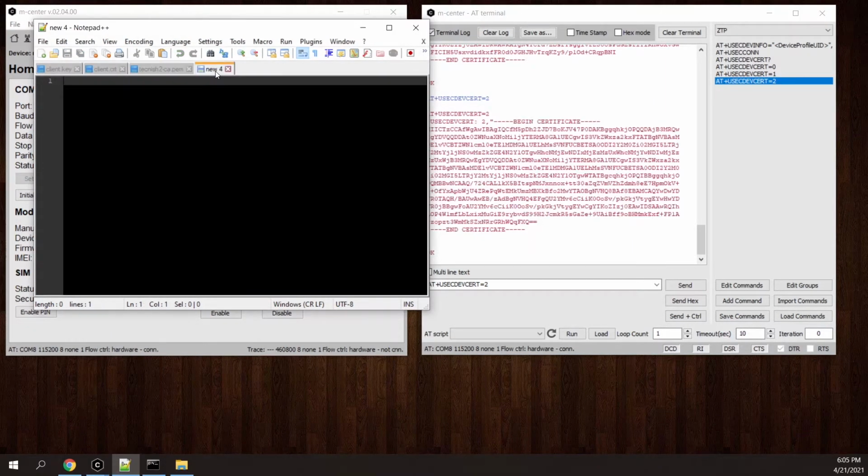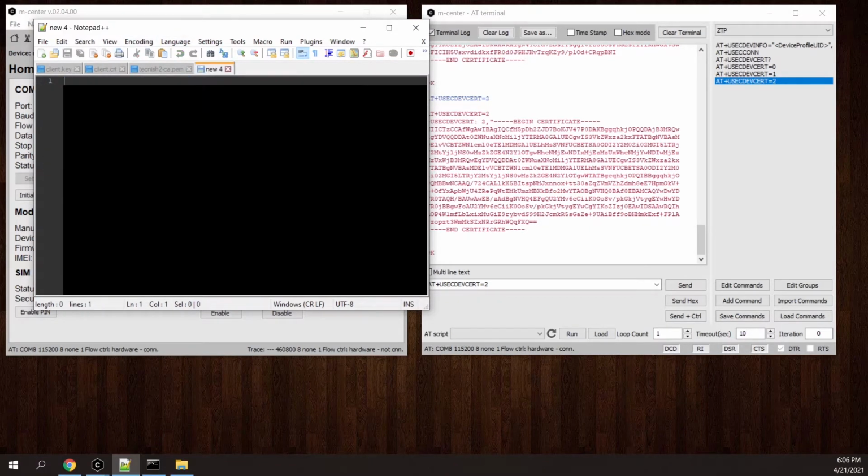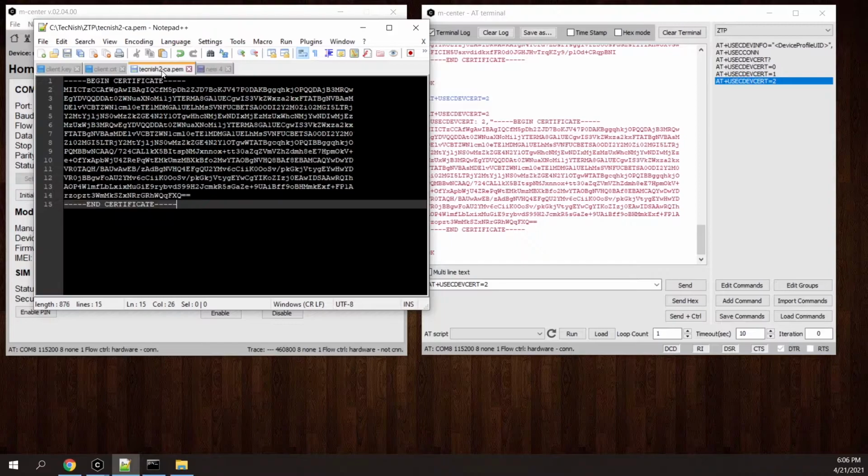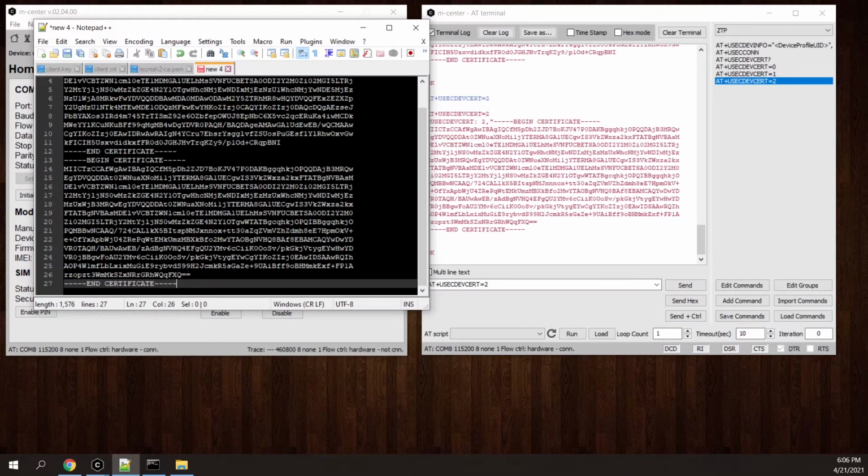I'm also going to create one additional file containing both the client certificate and the root CA certificate, and I'll use this later.